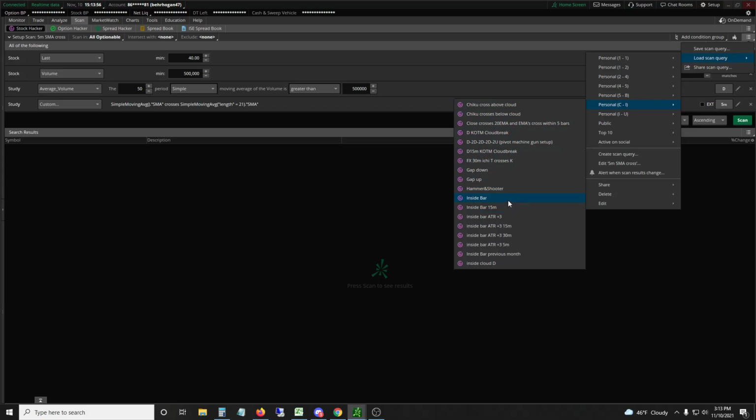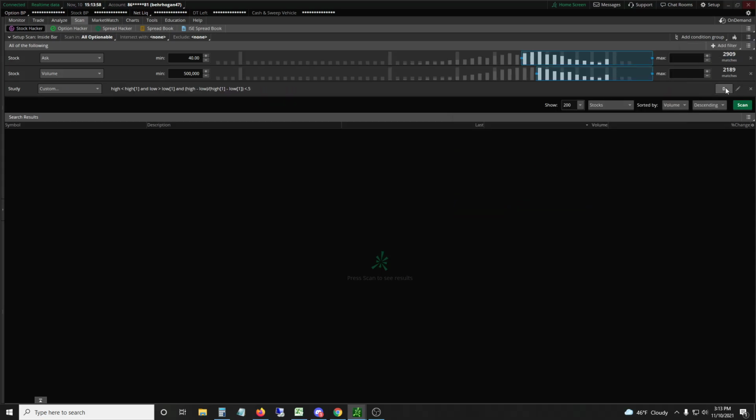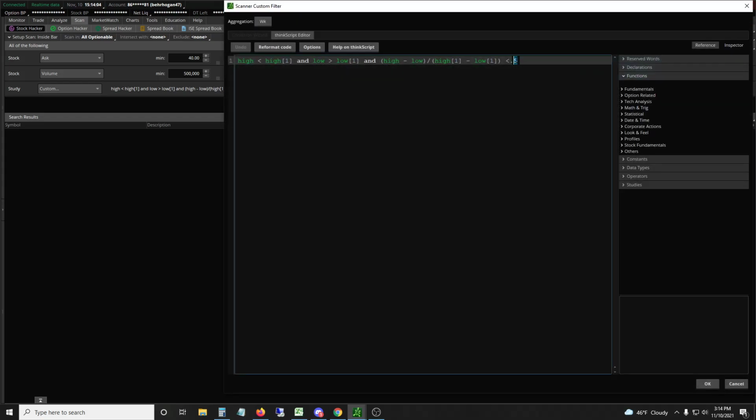But I can edit this to, you see here, this actually gives you the inside candle that is less than half the size of the previous candle. I usually get that out, get rid of that. And since the week's already started, I'm going to change this to look for the previous week. And all these ones and twos indicate which bar.